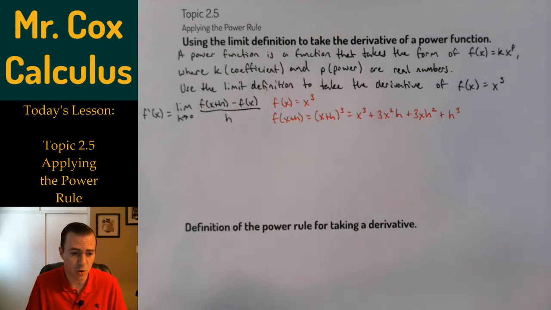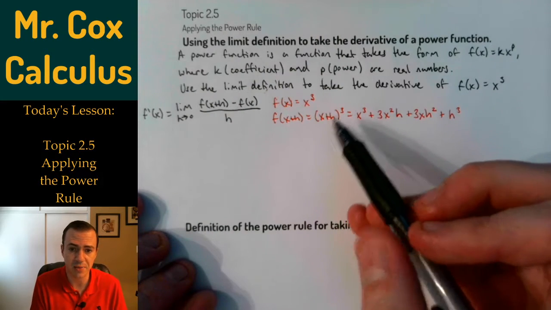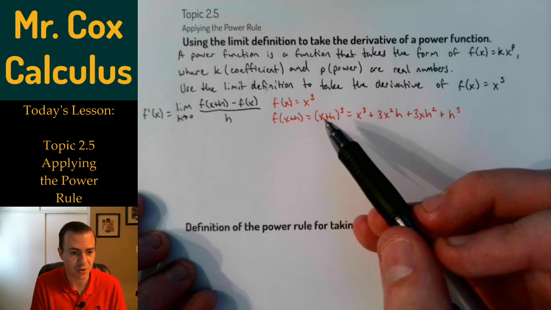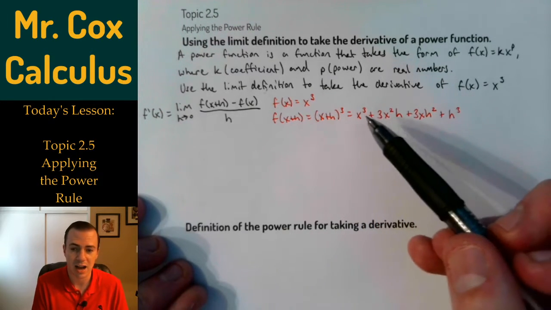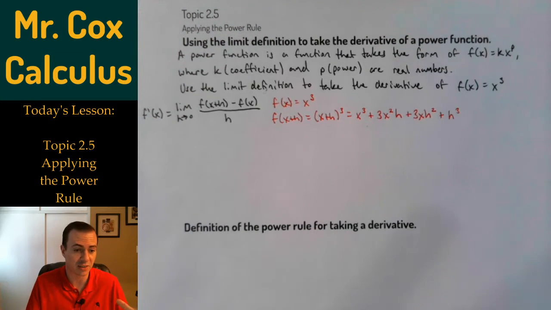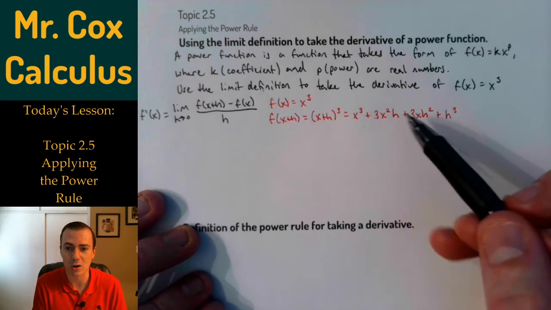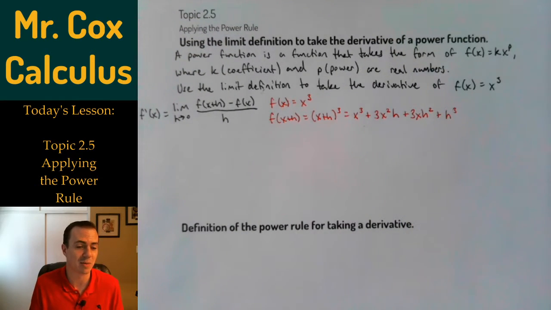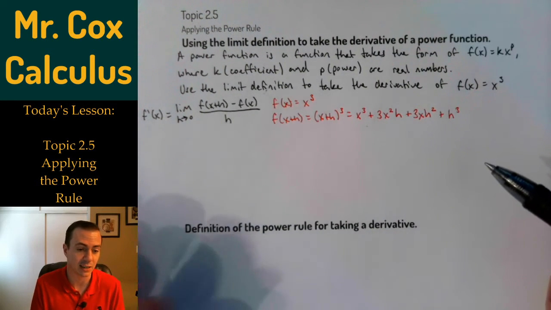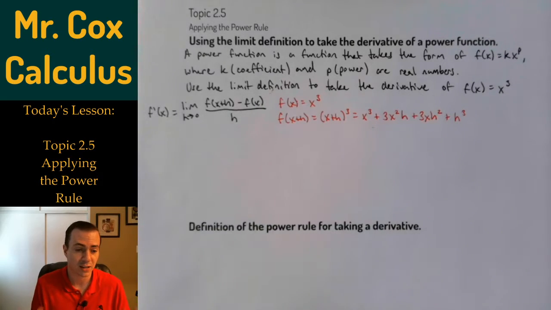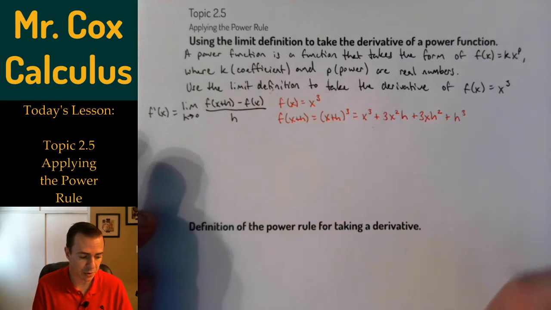As we take note of what's going to be happening as we find the derivative, this is a pattern: if I took x plus h and raised it to the 7th power, I could come up with each term, instead of having to multiply it out 7 times. It is formulaic, writing it out as an expansion like this. That's going to be really important in a moment when we want to apply the pattern we think we see to the general power rule. So let's take this derivative, and then once we've got it, let's look at the result and see if we can see the pattern that's going to emerge.